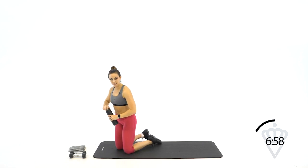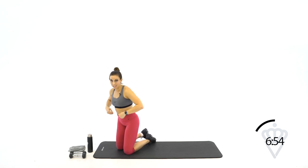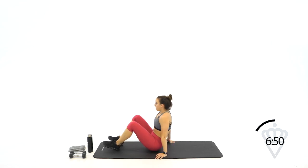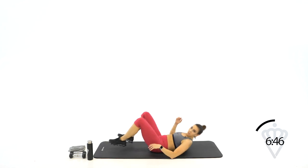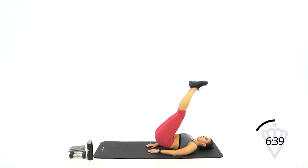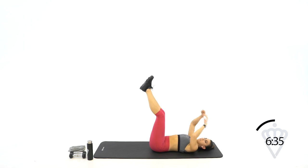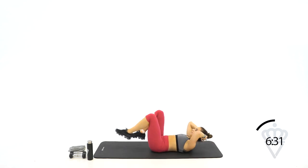Whew. All right, we got this. Last circuit, leg raises and bicycles, okay? Your leg raises look a little bit different than what we just did, okay? So, pulling your feet right up over your chest or over your hips. You're going up and up from here, okay? Second exercise, bicycles, 12 each side.